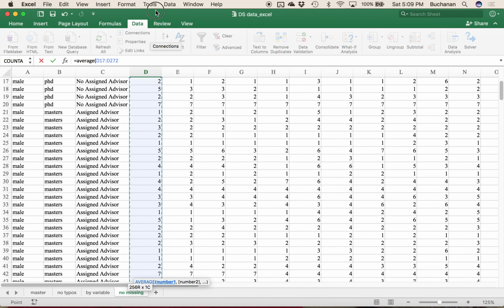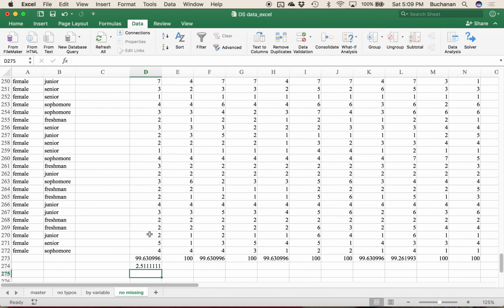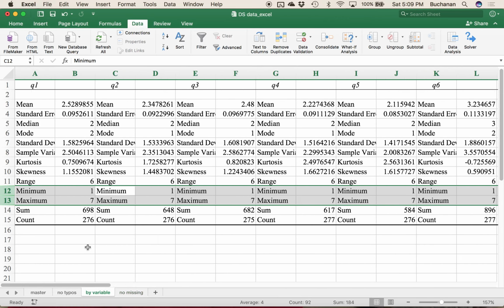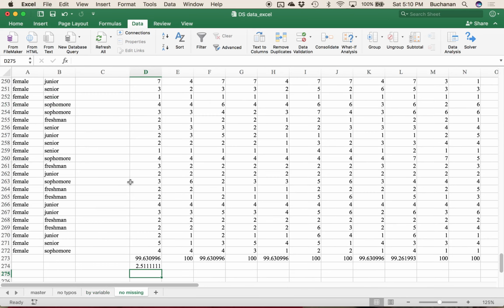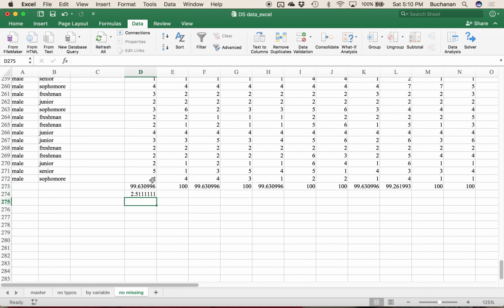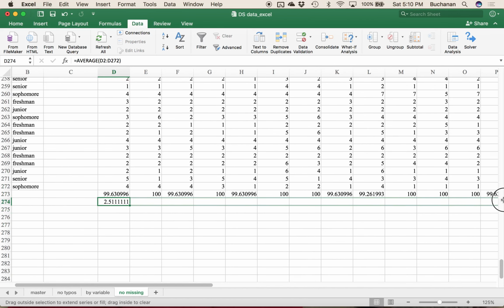Now, I don't want to use my average from before because that included people that maybe had some missing data. So I guess I could if I wanted to, but you probably don't take the average that I had here for question 1, 2.52, and fill that in. But that wouldn't be the number without all of those other participants. So I'm going to drag and drop that across here.